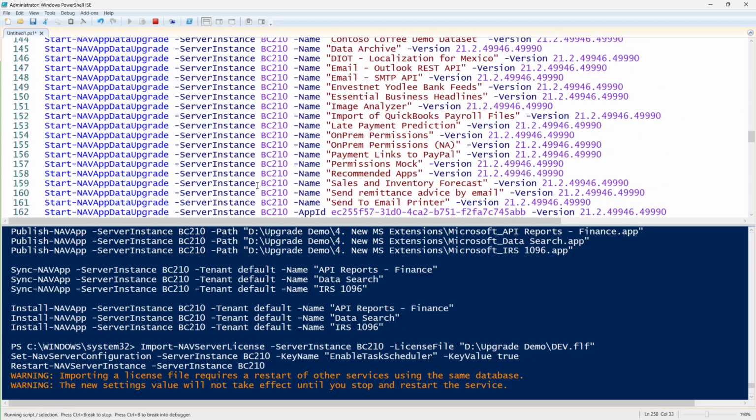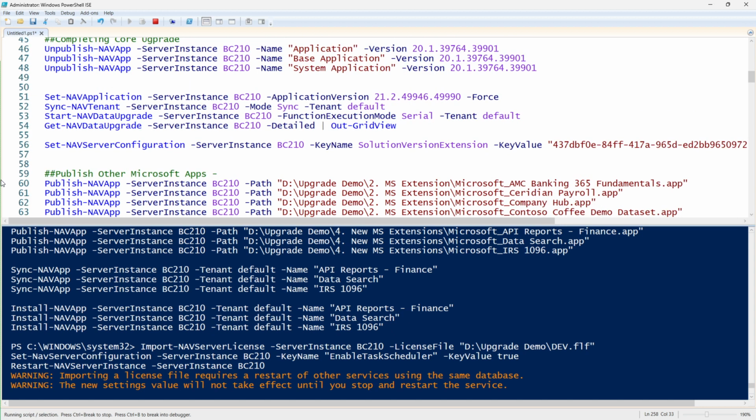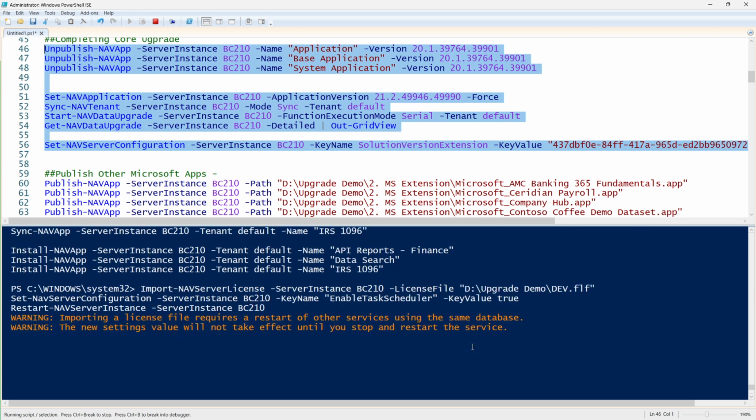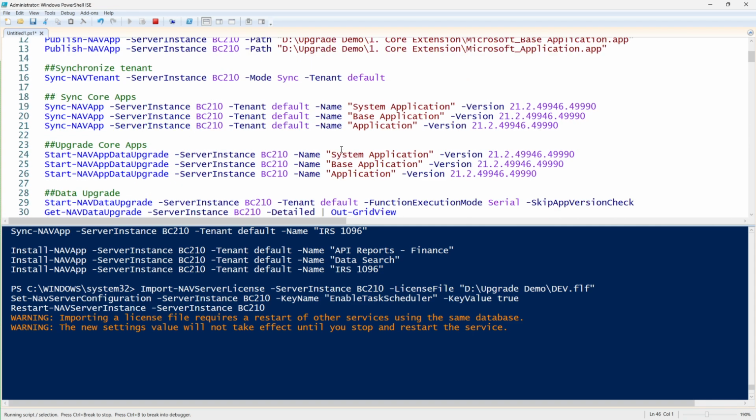Now this looks pretty big, but if you think about it, till line number 56, we have done the core upgrade, which is more necessary. Anything that you might see a problem in is mostly only in this area.